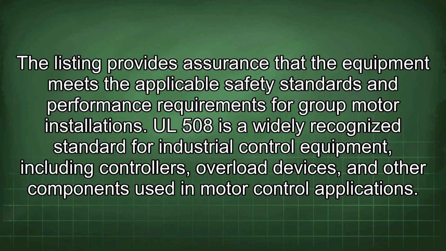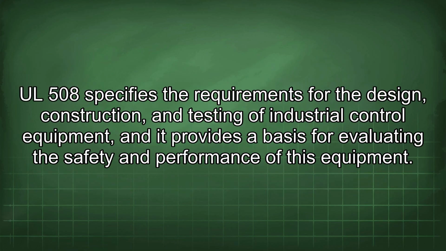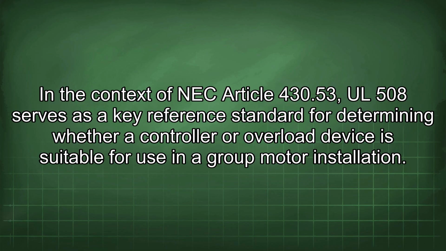UL 508 is a widely recognized standard for industrial control equipment, including controllers, overload devices, and other components used in motor control applications. UL 508 specifies the requirements for the design, construction, and testing of industrial control equipment, and it provides a basis for evaluating the safety and performance of this equipment. In the context of NEC Article 430.53, UL 508 serves as a key reference standard for determining whether a controller or overload device is suitable for use in a group motor installation.